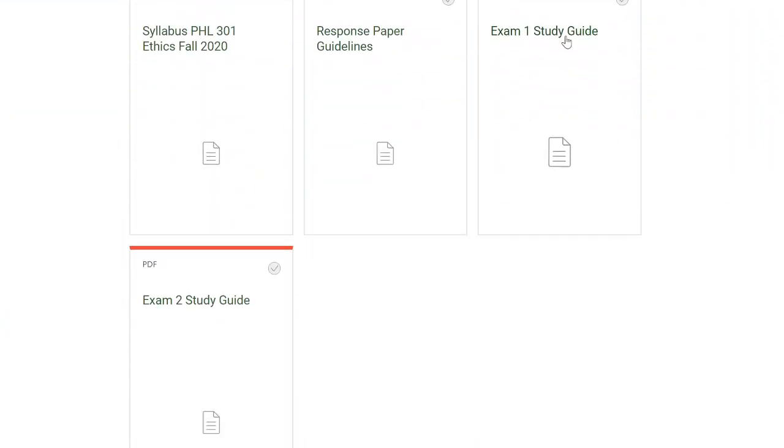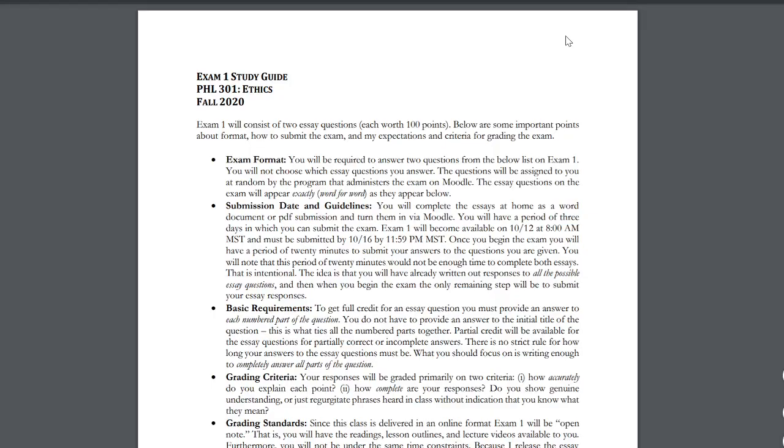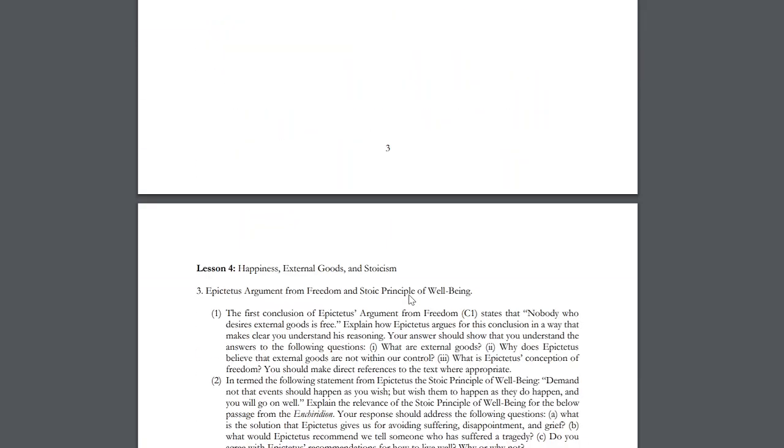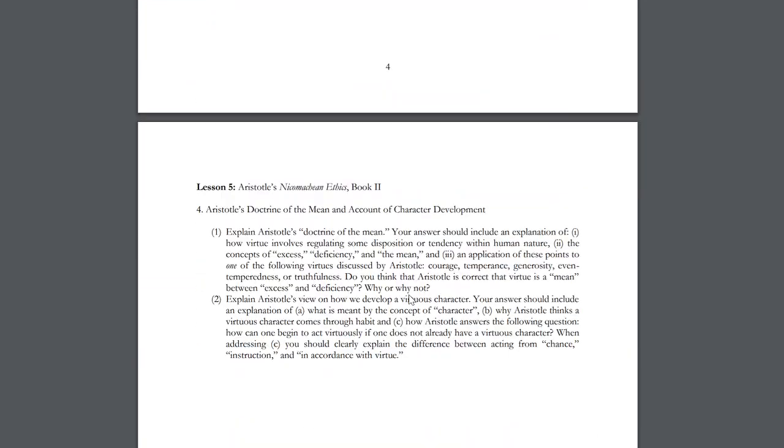Alright, so if you go to General Course Information and Resources, let's just take a look at the Exam 1 study guide. I'm going to go over all these guidelines in the exam video, but just to show you, right now I have some essay questions posted. Here's the first possible essay prompt, here's the second one, the third one, the fourth one. Right now, the 5th and 6th one have not been posted. They will be shortly and well before the exam, so you don't need to worry about that. Well before we get to these lessons, you will have all 6 possible essay prompts available to you.